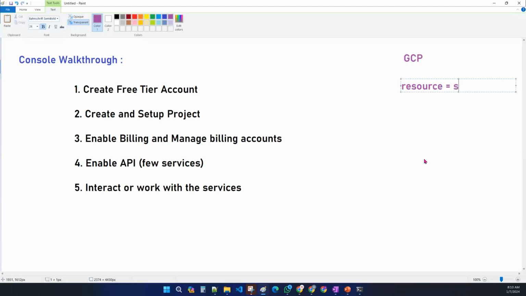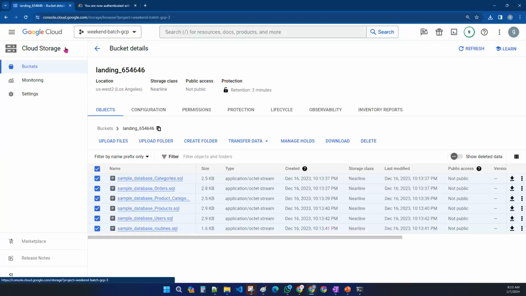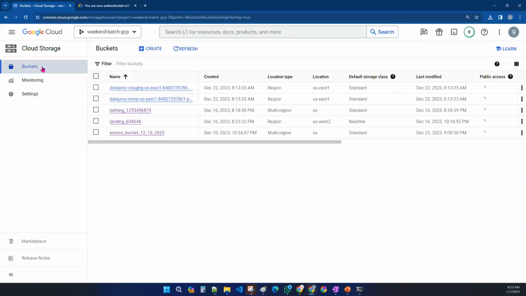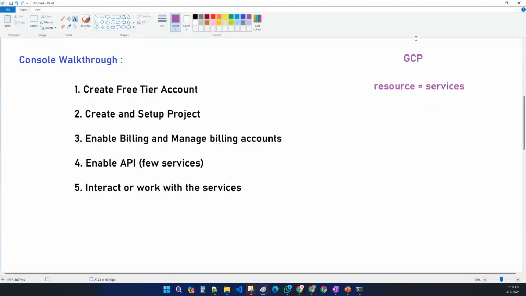Resources are also called services. So GCP provides you plenty of resources, nothing but plenty of services. This is the terminology. Cloud Storage is one resource, and it is one service for us. From the GCP perspective it is a resource, but for you it is a service.